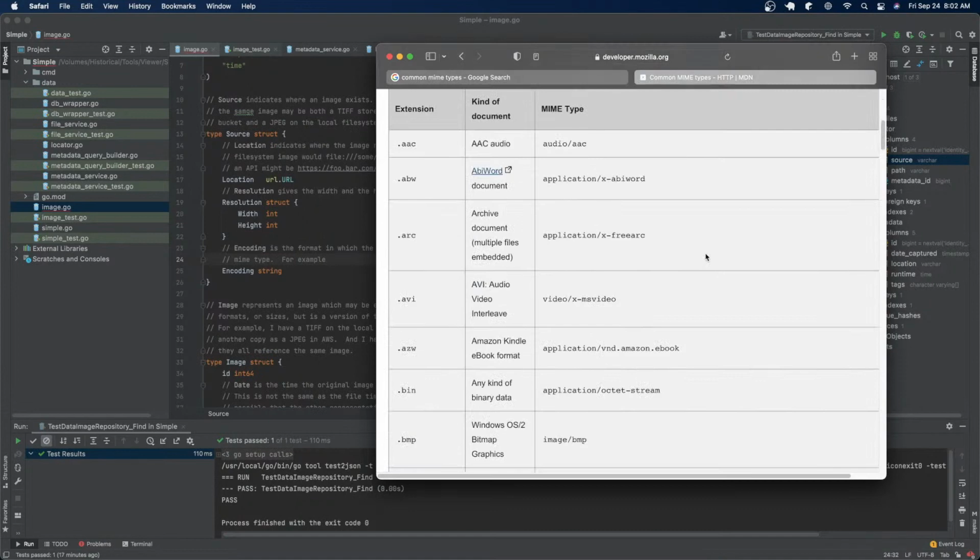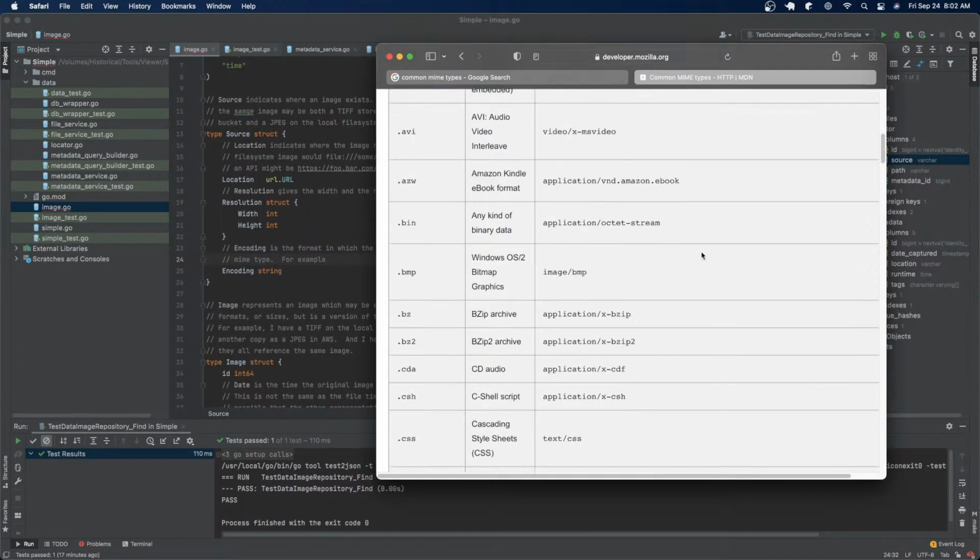Okay, let's start going through this. Skip that for now.